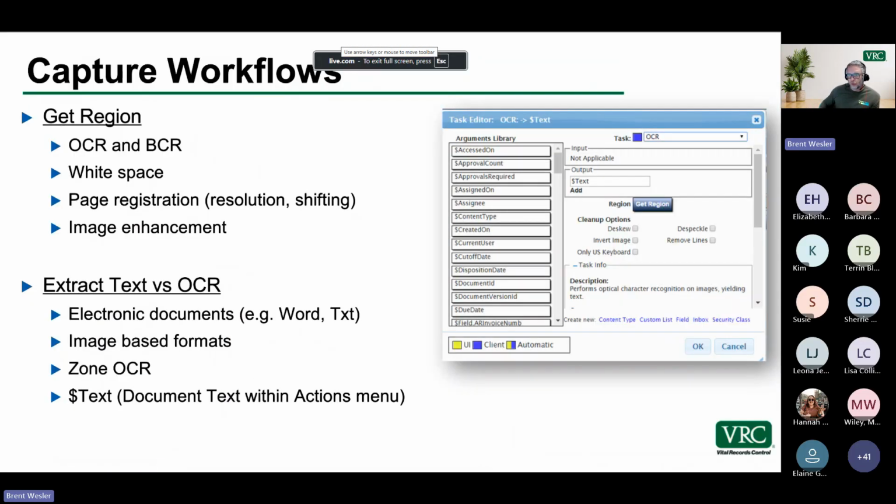The capture workflow, which would be the next one, is one of the more common ones that I get asked about. Here, I'm just going to show you some basic stuff. We've done some crazy things, but overall, OCR is only going to work on computer-generated text. It's not going to work on handwriting. There is no charge for this. It's free and unlimited from Docstar.